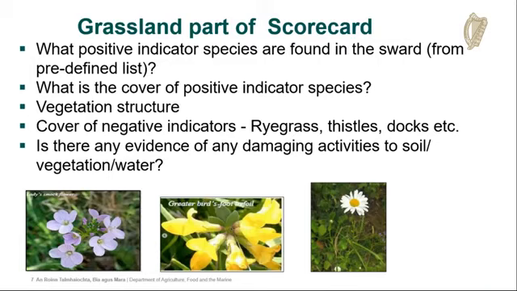And the next question is the cover of those positive indicator species. I've given just 3 example photographs of 3 indicator species that are included, and you're probably familiar with most of these. So the first one, the mauve one, is lady smock, or cuckoo flower it's called, and that's coming into flower now. It's often found in meadows and pastures, and it's even persistent in some of the more fertilized fields. And bird's foot trefoil, there's a wet type and a dry type depending on your soil conditions. And the last one then is oxeye daisy, which is your big dog daisy.